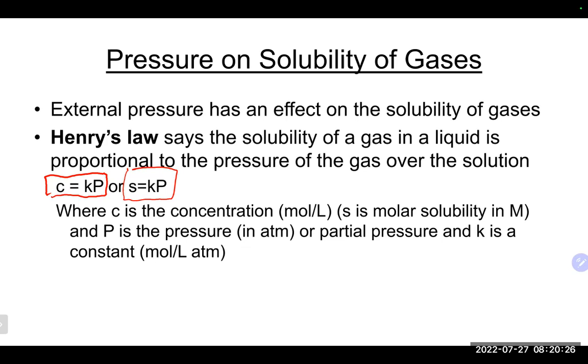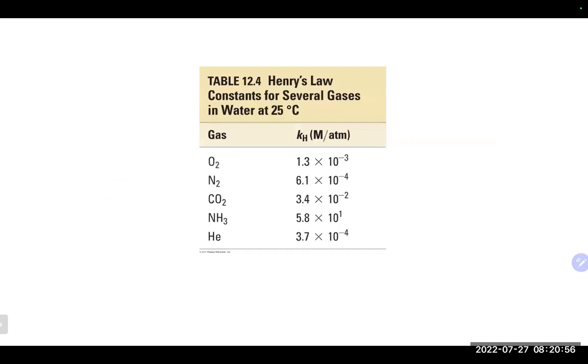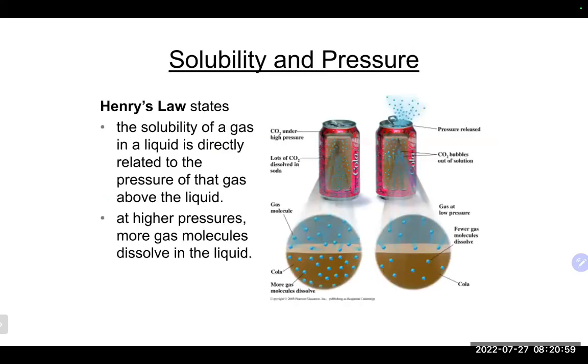This is the soda can example. If you have a soda can, it's under a lot of pressure, and a lot of the CO2 is dissolved in the liquid part of the soda before you pop the top. Under that pressure, the gas is in a smaller volume where the liquid would be, and that's what keeps it carbonated. Once you pop the top of your can, you release all that pressure. That allows all the CO2 gas molecules to escape, and that's the fizzing you see coming out of your soda can. In addition to releasing the pressure, you also provided an escape route for all that CO2 to escape.